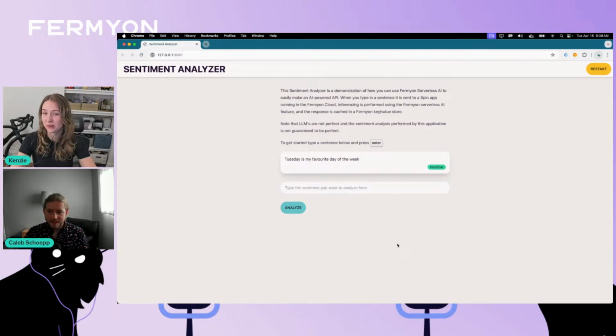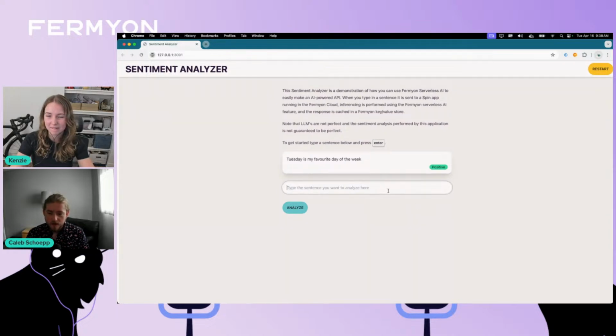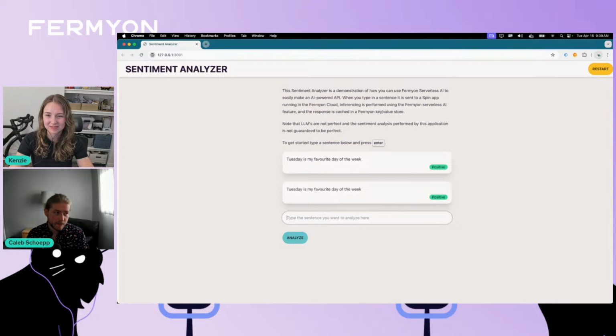Oh, positive sentiment. Look at that. Great. So now if I were to enter the same sentence, day of the week, and don't get any of the spaces wrong, we can see basically an instant response there. And so that's just grabbing the cached response.